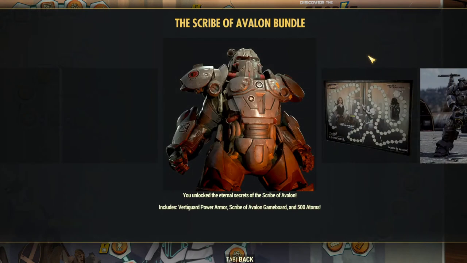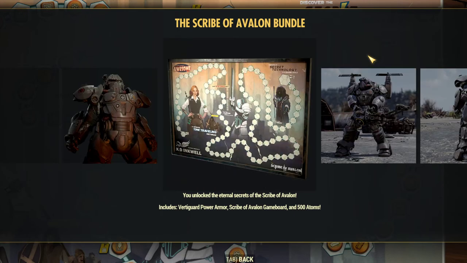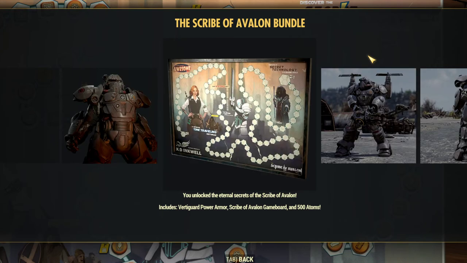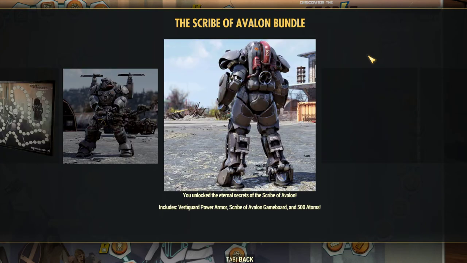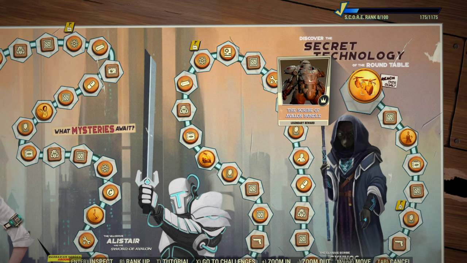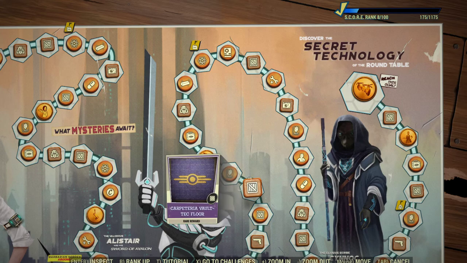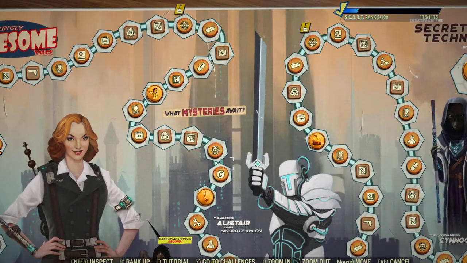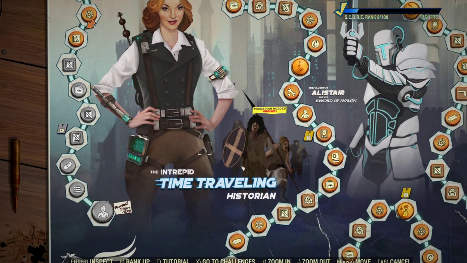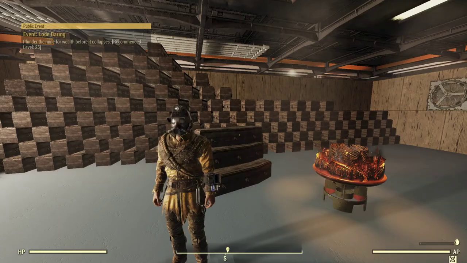Then the last thing is the Scribe of Avalon bundle, which is VertiGuard power armor, which looks amazing. The game board. And then 500 atoms. It's only 3 atoms this month. I feel like they've done better in the past on this final piece. So overall, there's a handful of items in here I really like. But again, I feel like they just missed the boat a little bit for me personally.